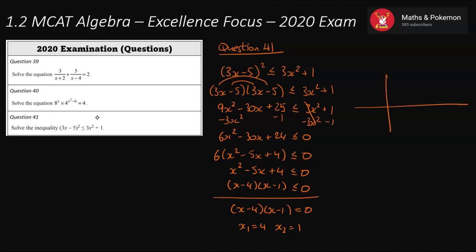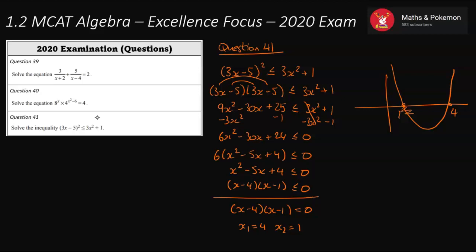So there's my graph, there's my parabola. So there's the first x-intercept of 1 and the second x-intercept of 4. And as I said before, we're looking for when it's below, less than 0. Sorry, I think I might have been saying greater than 0 throughout the whole question, but when is it less than 0?